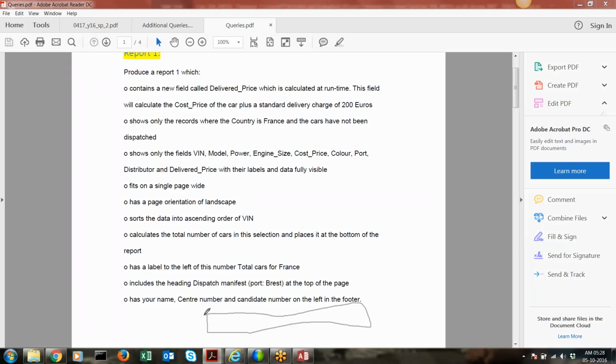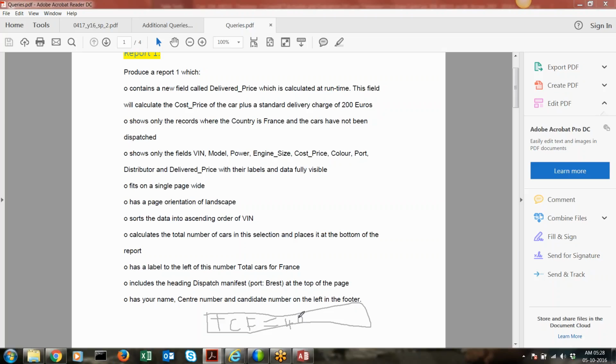I'm sorry, I'm very bad at drawing. I'll have to say total cars for France, equal to, and I'll show how many, like 40 or 45 or whatever it is.